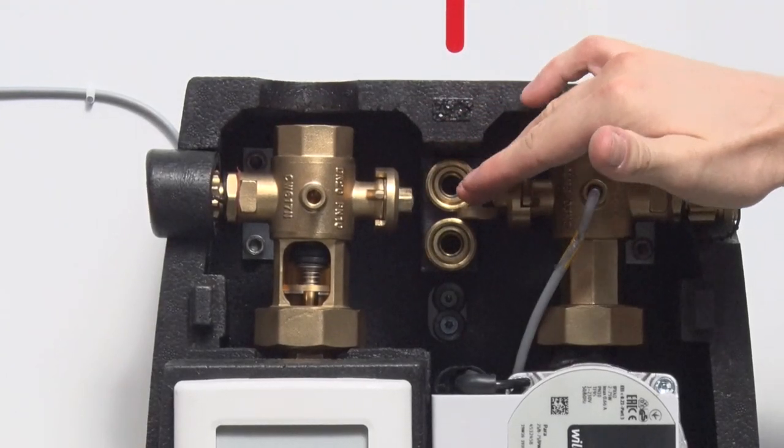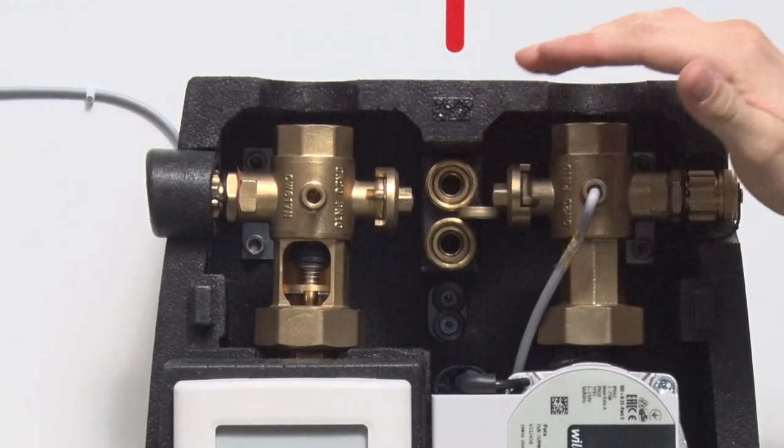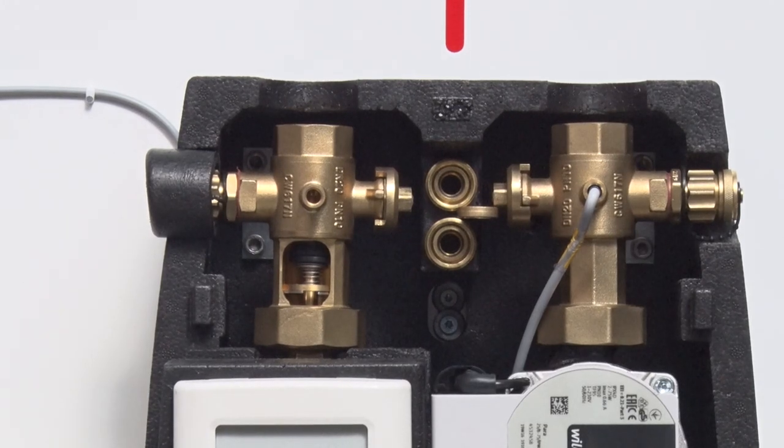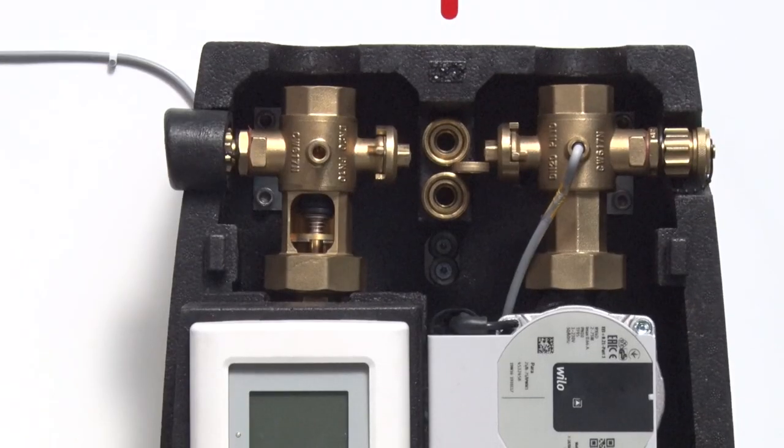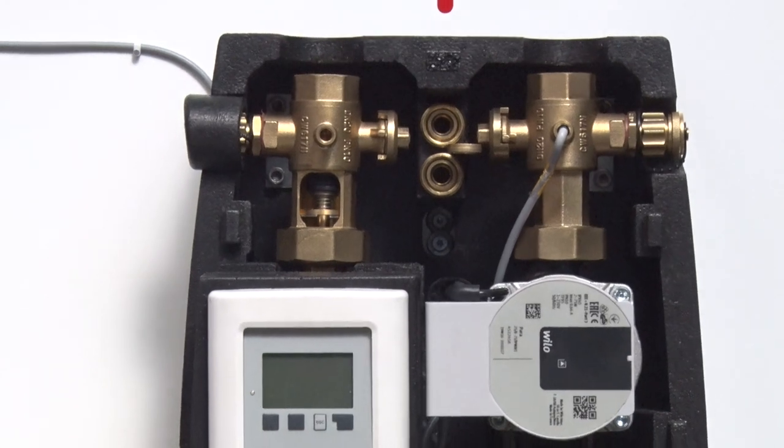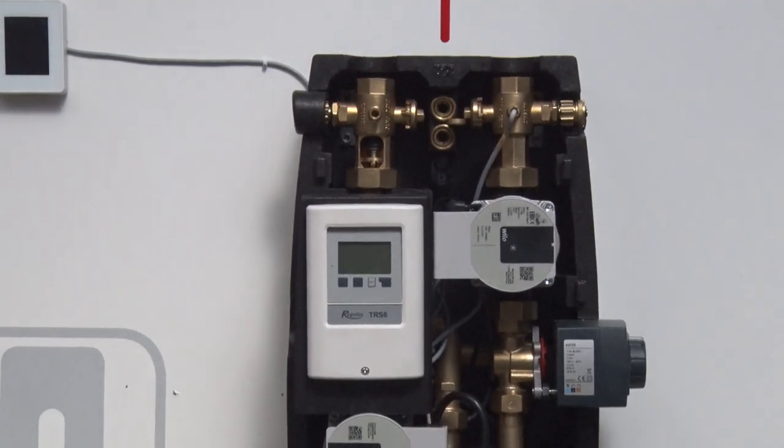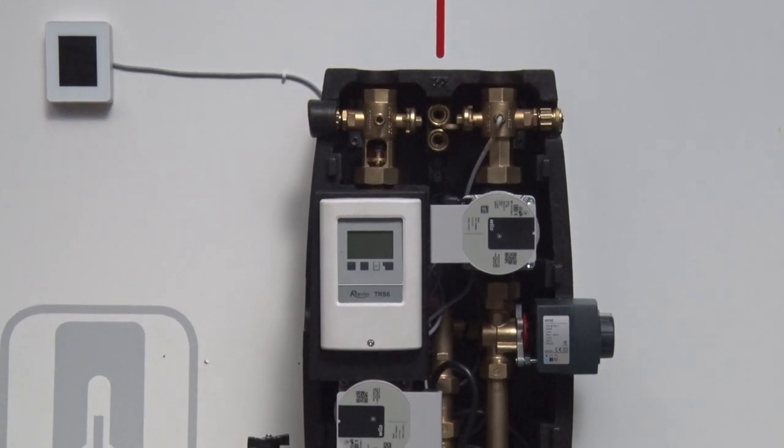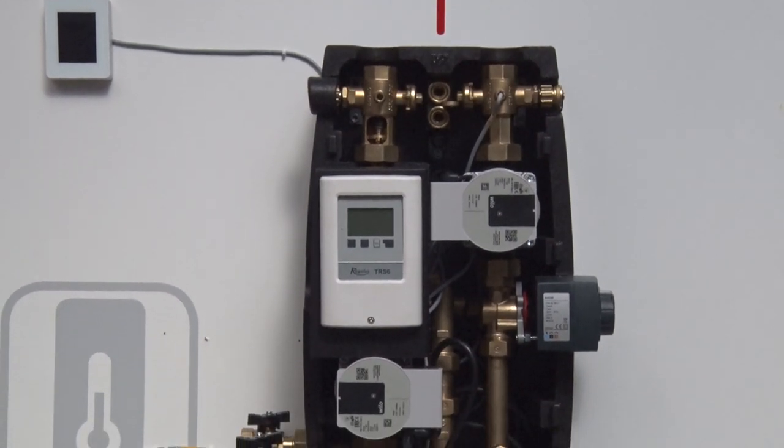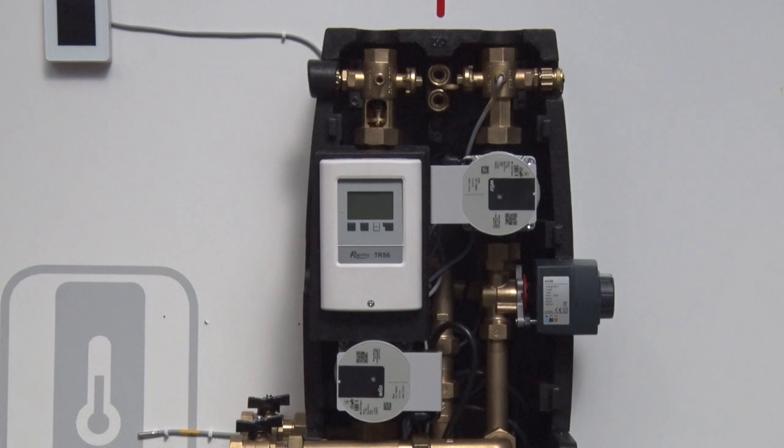There is a groove on the valve shaft showing if the valve is open or closed. In the closed position the line is horizontal and only the lower part of the valve is closed, while the heating circuit with the drain valve remains open and can be drained without the need to shut down the boiler and thermal store.